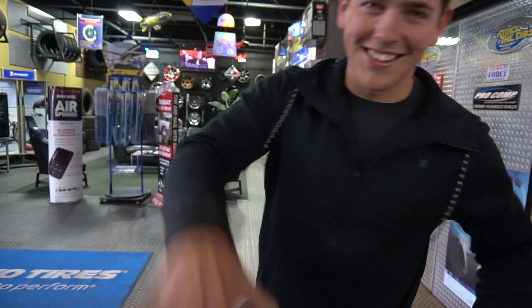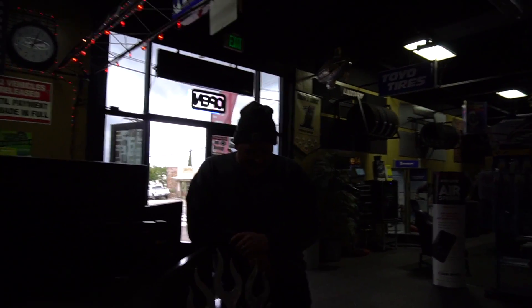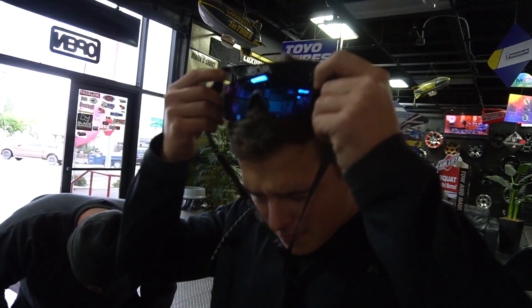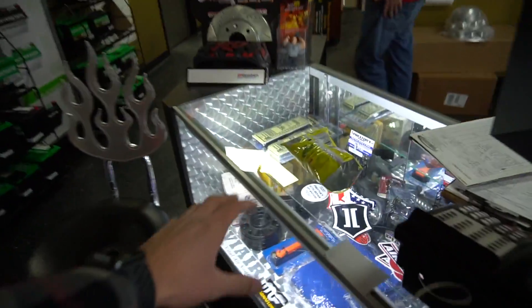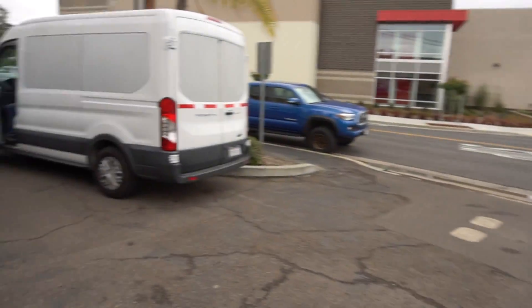We're just going to see if you want to go to Laguna right now. Let's go tomorrow — want to go play in the snow? Let's go tomorrow. The old 6.0's not running that well. I wonder why — it's because it's a 6.0. Let's hear about how bad Duramaxes are. Oh wait, they're not. How's your company doing, buddy? Running like a champ. You taking that up to the snow? Oh yeah. We got Fuel Revolvers, 20x10 on 35 12.5 R20 Toyo MTs, Bilstein shocks, bulletproofed. Stock turbo with built internals. Walk into my truck at 5 in the morning — Josh pranked me last night. He won't admit to it. It's cold out here.